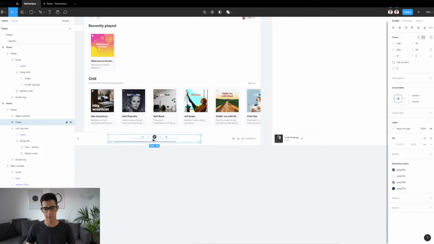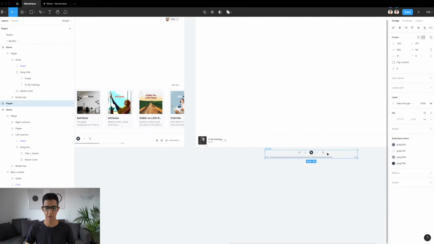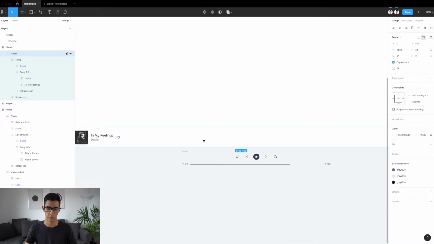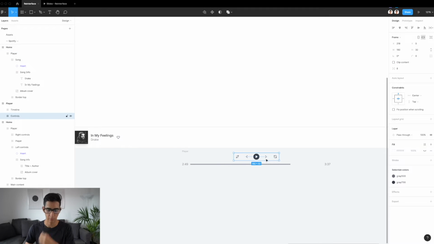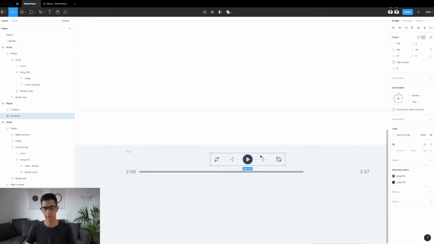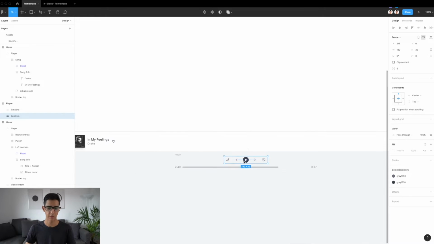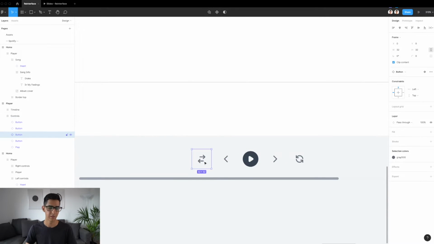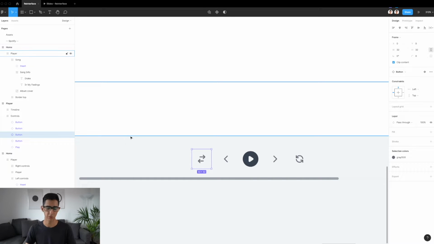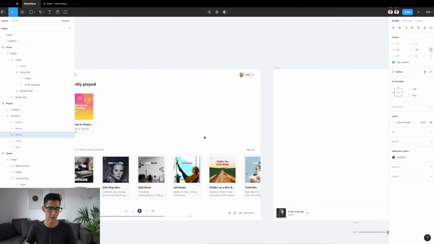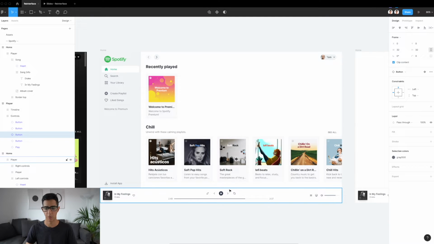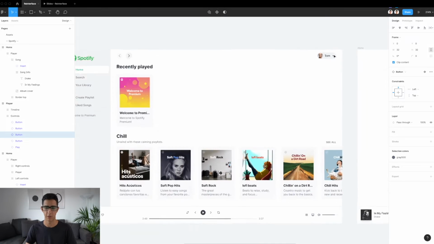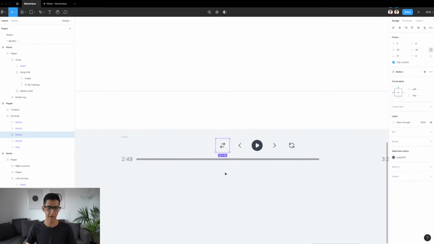Now the next part of the bottom bar here, the player, is going to be the player itself, which once we're done with it, we want to make sure we center in the screen. So how about we take this from this section right here, right? Let's get started with this. For this piece, I actually defined the first component that we need, that we want to reuse across the interface, which is this button here. And it's mostly just like an icon button, because I'm not actually using buttons anywhere other than here and here, which we'll see later. And this could theoretically be some sort of button, but not quite. So I decided to define this.